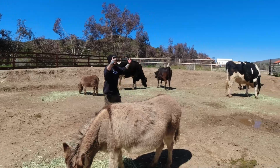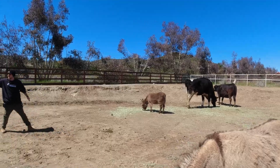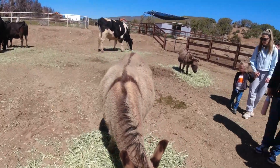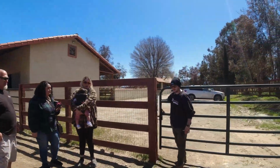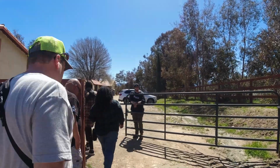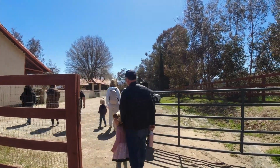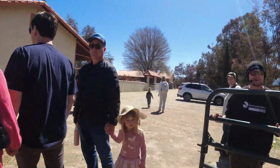All right, friends, let's go ahead and head to our next residence that we have time for today. We'll head over right to this gate. And yes, there's plenty of room over on the rock right in the middle. That's perfect. We're gonna go meet some new friends. All right, friends, we're going to head right through here. I'll ask everybody to just kind of hang out right here, and then I'll take us to the next spot. Oh yeah, that's Rooster. One of the 3 farm cats that live here as well. He'll probably be around after the tour as well. He usually loves to hang out with everybody.